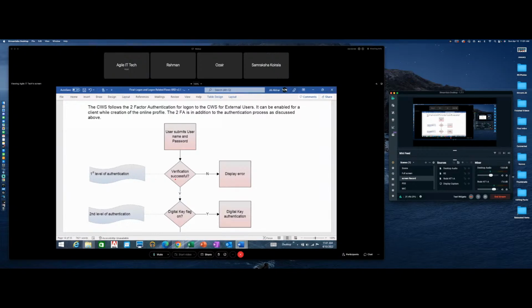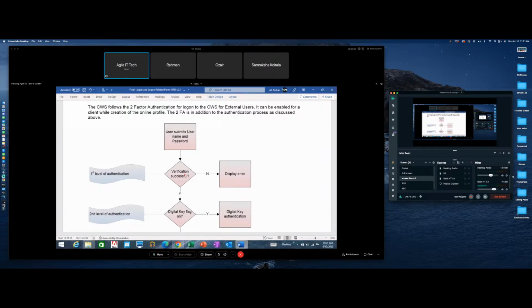So don't think that the diamond is not a function that is taking place here. The first is the function of the user submitting the username and the password. The second is the function of the system. The system is verifying the username and the password. That's the second function occurring. So read the function before you read the call out.